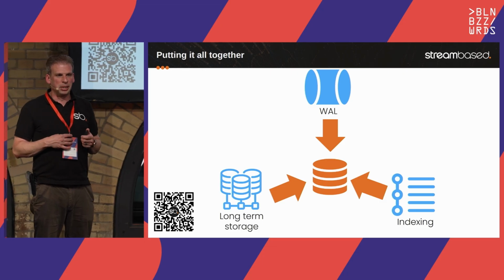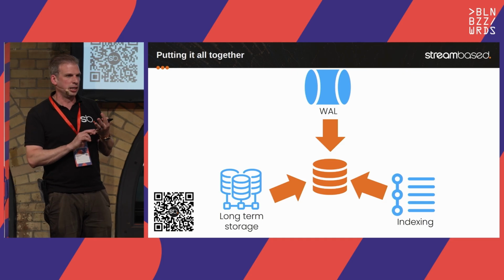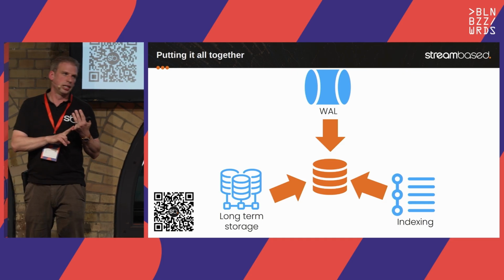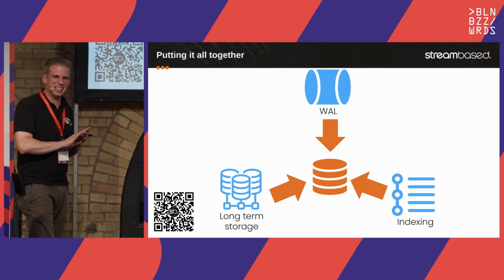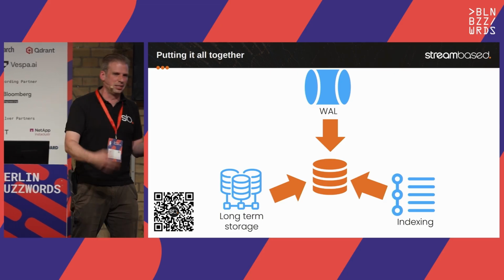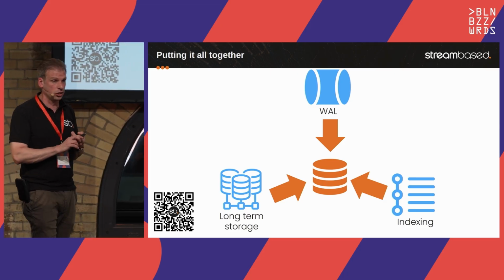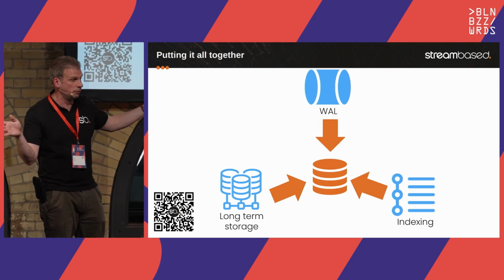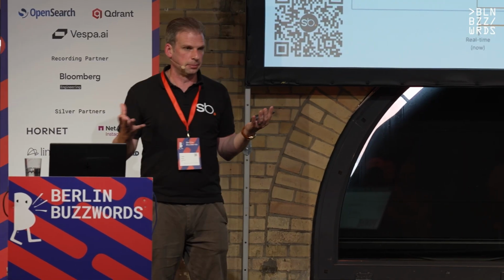So let's combine it all together. I've spoken about four concepts, and I think we've addressed them all now. We have replication, we have caching, we have indexing, and we have the fourth one that I've forgotten: materialized views. And they all work together, and we've done it using three mechanisms: using a WAL, including a hot set cache, long-term storage in Iceberg, and indexing over the top of a consistent view that spreads over Kafka and Iceberg. And it looks something like this.